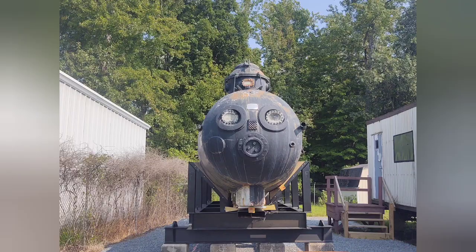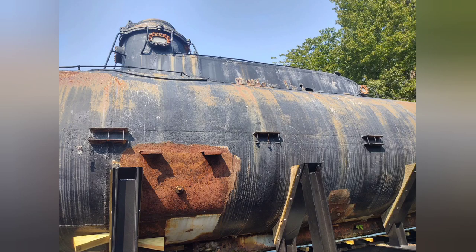The submarine had an extension arm, a viewing port, and a floodlight for underwater work. It had a displacement of 14 tons, a length of 10 meters, a width of 1.5 meters, and a diving depth of a maximum 300 meters. Its power plant consisted of an electric battery and a small motor. The sub only needed four men to operate it.